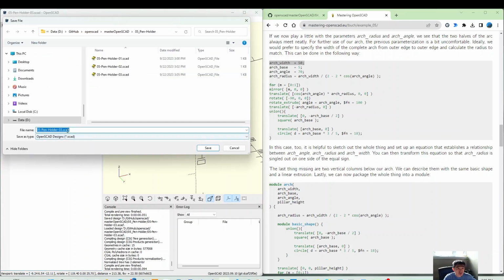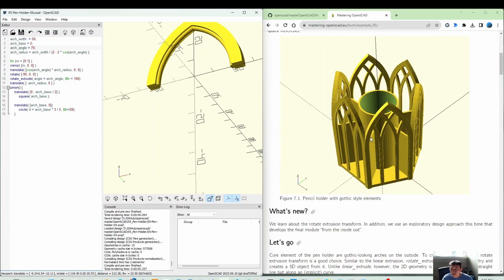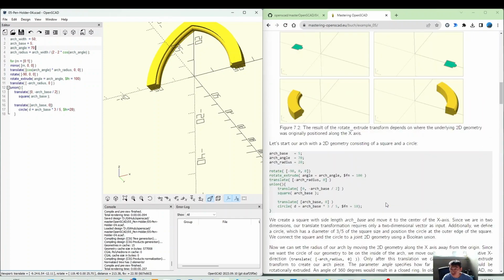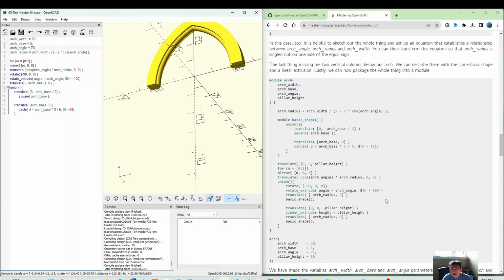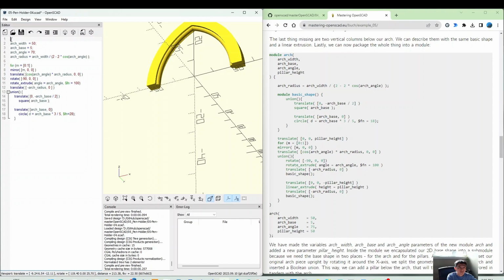So we will use this number 4. The last thing missing is 2 vertical columns below our arc. The vertical part is this part. So we need to build this as our sample parts. So now what we have on hand is our arch. We're starting to call this our arch module.